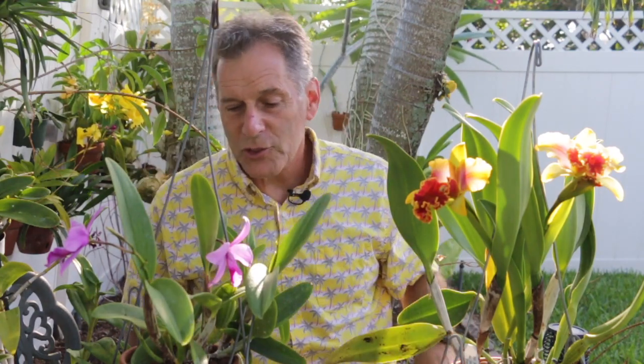The other thing about this Cattleya pumila is that normally you get one bloom per spike, occasionally two. But there are two on this one spike. The second bloom on this spike hasn't opened yet, but there's a second bloom coming, and there's only one on the other spike. So I think at one point, depending on how long these blooms last, I'm going to have five blooms open on this Cattleya pumila.